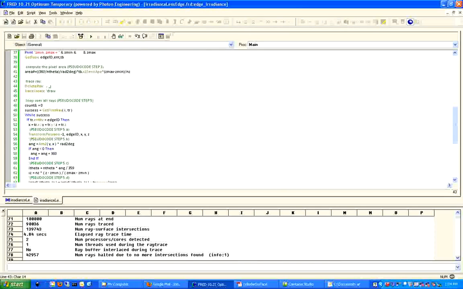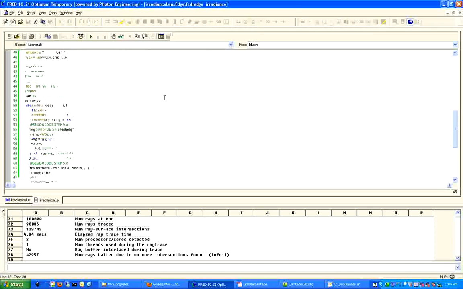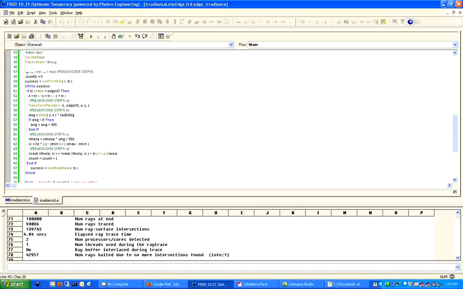Next, we're going to delete any rays that currently exist and trace a new set of rays. Once the rays are done tracing, we're going to loop over each ray in the ray buffer. We establish if it currently exists on the entity of interest, that's the cylindrical surface of the lens element. We get its XYZ position coordinates.